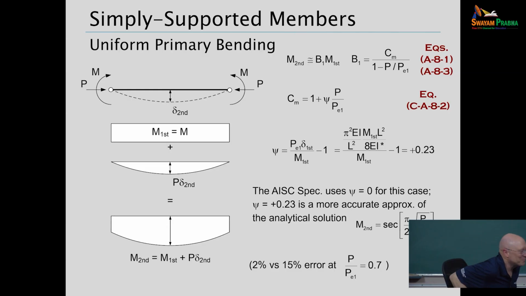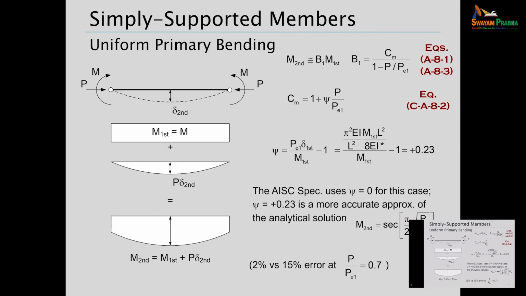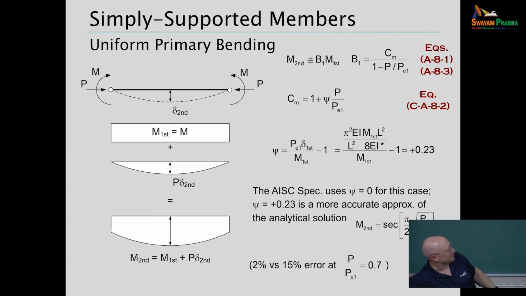So also, doesn't this C sub m depend on the slenderness ratio of the beam? It does. Where does it come into the picture? That's coming in through the P over PE1. So the PE1 has the EI in it and the L. Okay. And psi doesn't depend on that. Psi seems to be independent. Correct. From the basic derivation we did, psi basically ends up being the form that I showed you there in the middle of the screen. Okay?